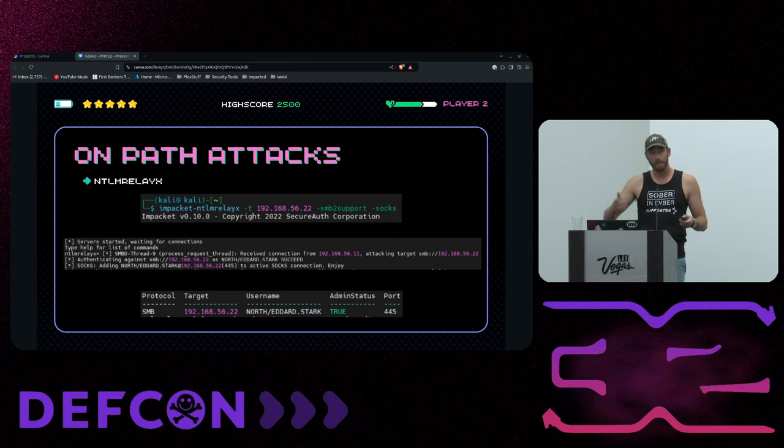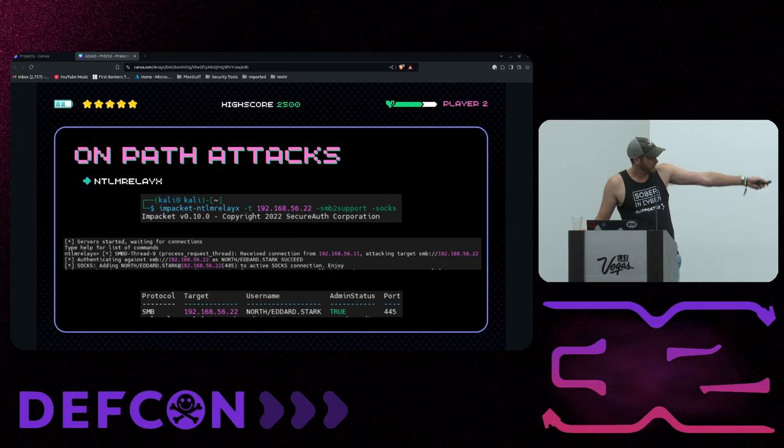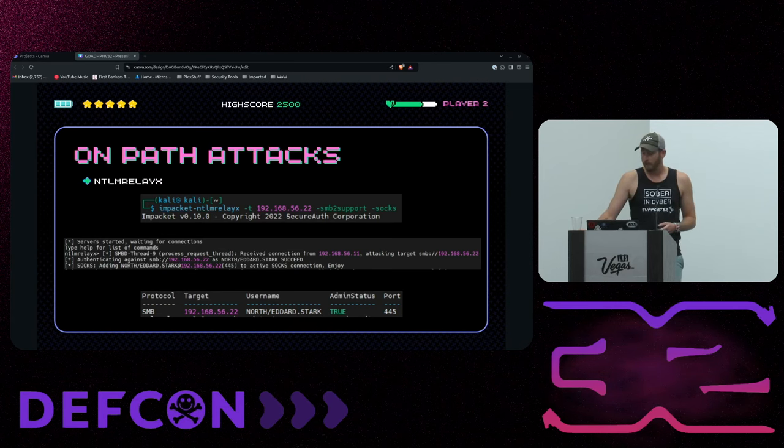And I'm just going to wait for Responder to get some authentication to happen. It's going to send that here. And then I've told it to set up a SOCKS proxy. So I've got an active connection using Eddard Stark, which just happens to be an administrator on that web server. So now we've got a shell on our target.